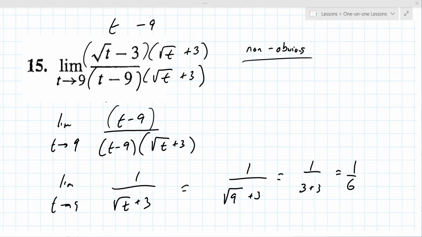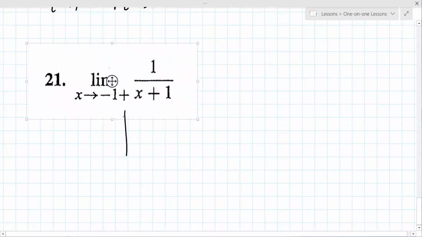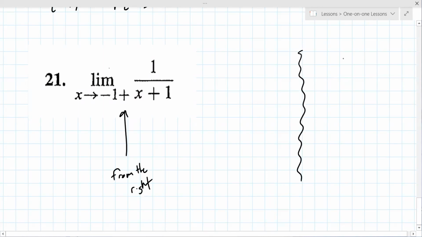21. Go ahead. I was just going to say, why is there a plus after the -1 on 21? Okay, so this has been held back from explanation. The definition of a limit requires you to look at the limit from the left and from the right. And this plus means, in words, from the right. Why did none of the other ones have that? I find this explanation is somewhat clear.